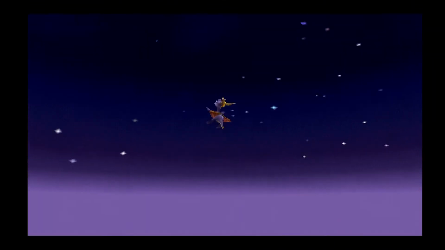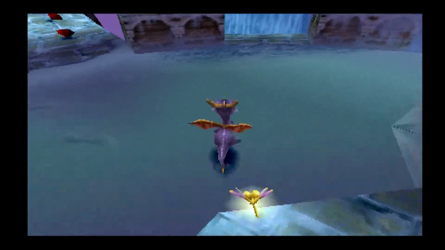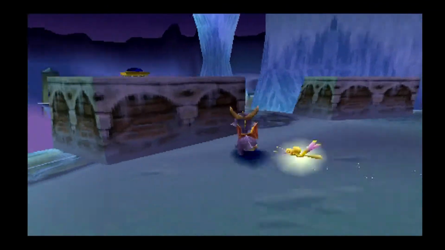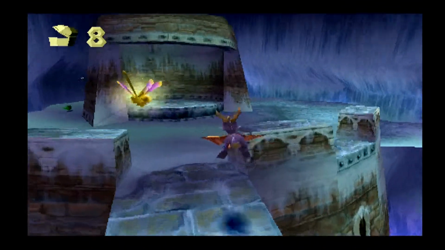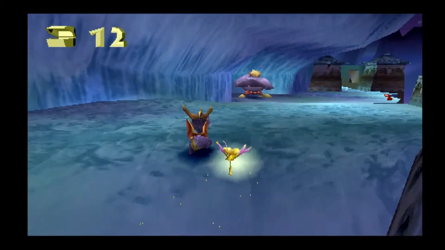And to be honest, it isn't that much of an ice level. It has an ice aesthetic to it, but it's not much to do with ice physics apart from one enemy type later on we're going to deal with. But to start things off, let's just get these gems. And like I said, Insomniac level design, look behind the starting point of the level for gems.